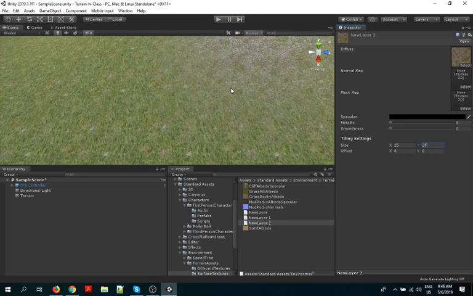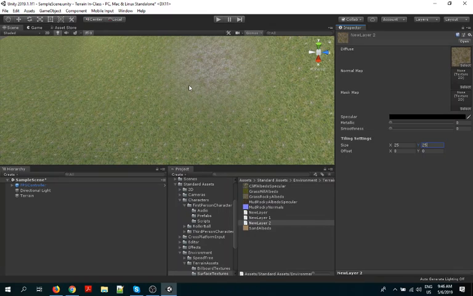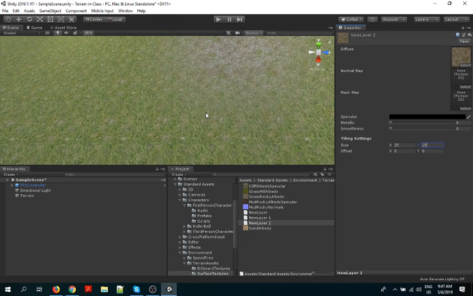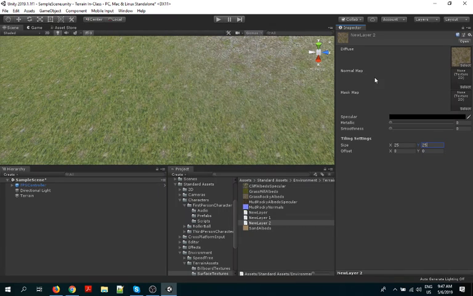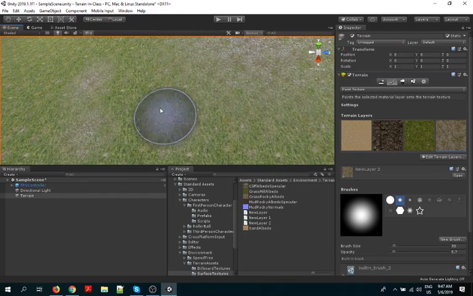All right, so now you can kind of see how this could help. Okay, now with the big brush it doesn't help all that much because you're basically just replacing one checkerboard with another checkerboard. But the way you really do it, if you really wanted to make it nice, now you go in with a small brush and you interrupt the checkerboard by a brush that's much smaller than the checkerboard. So for example, let's make my brush size tiny, like this, right? So this is like the scale of the checkerboard. Now I can come in here and I can just bloop, just to mess it up for your eye.